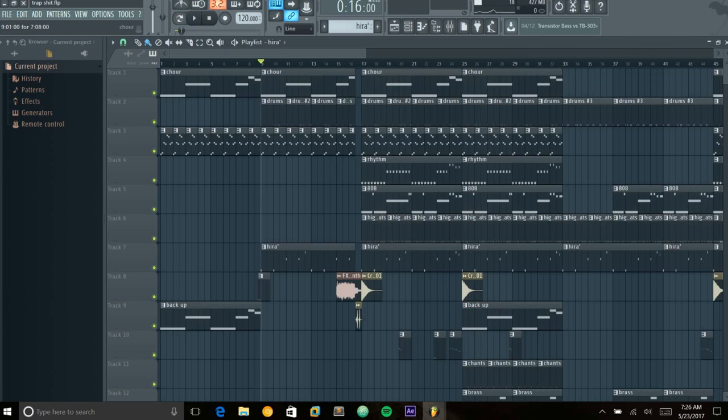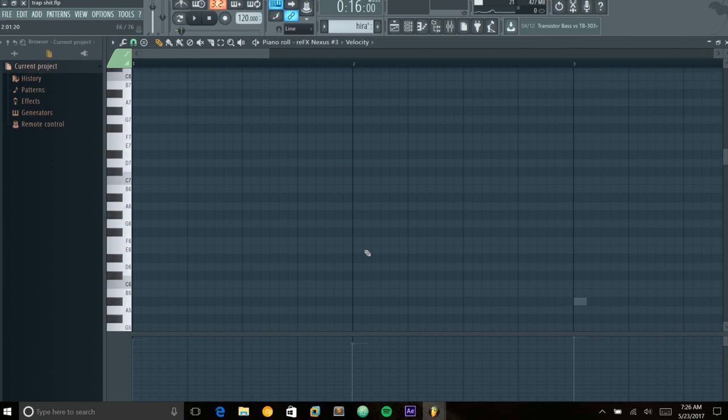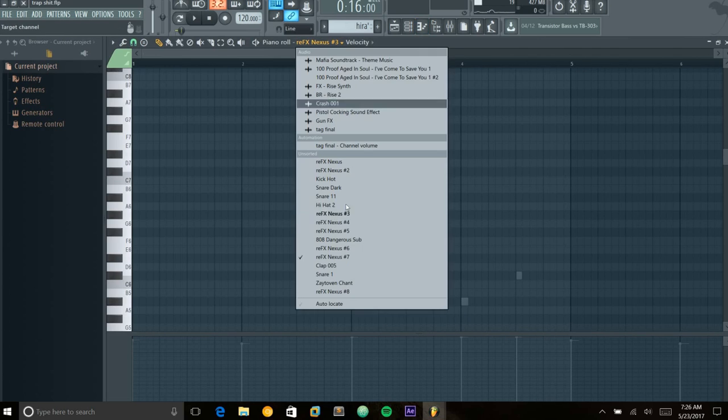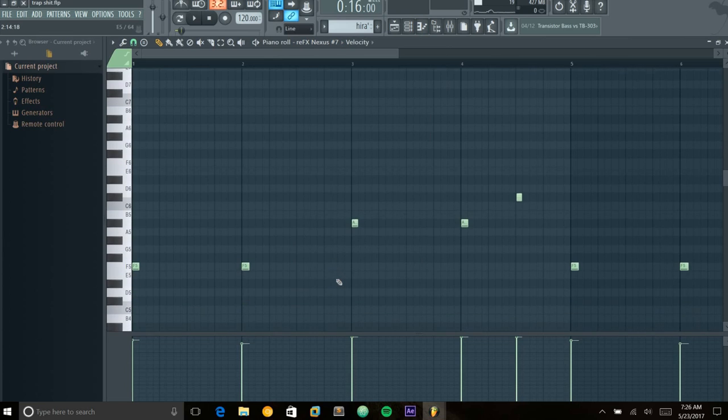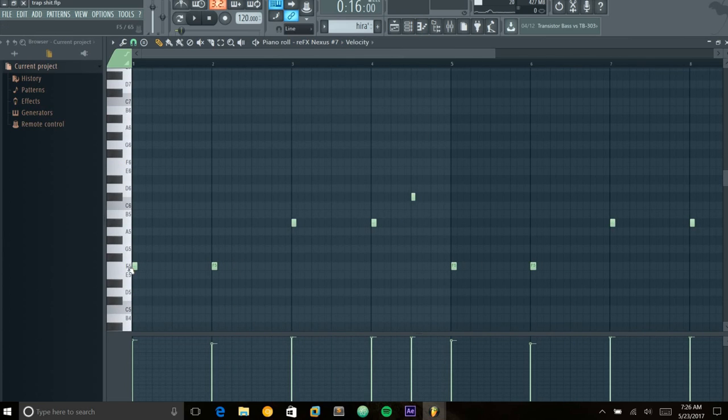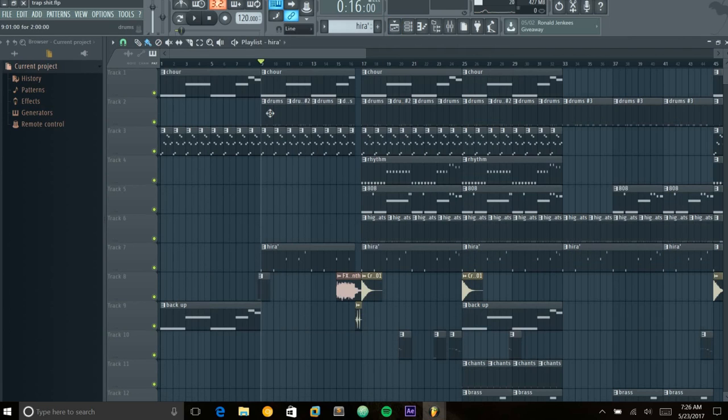And then on top of that, I also brought in some hits. The hits are kind of a cool instrument. They're used in a lot of different genres of music. This is what a hit sounds like. And the way I chose to do the hits for this piece is I did the hits in the same chord progression as the choir, hitting every single time the kick drum hits, which I know is a lot to say and doesn't really make sense, but when you listen right here, you'll hear it. Every time a kick hits, a hit is also going to hit, and the hits are going to follow the same chord progression as the choir. So here you go.